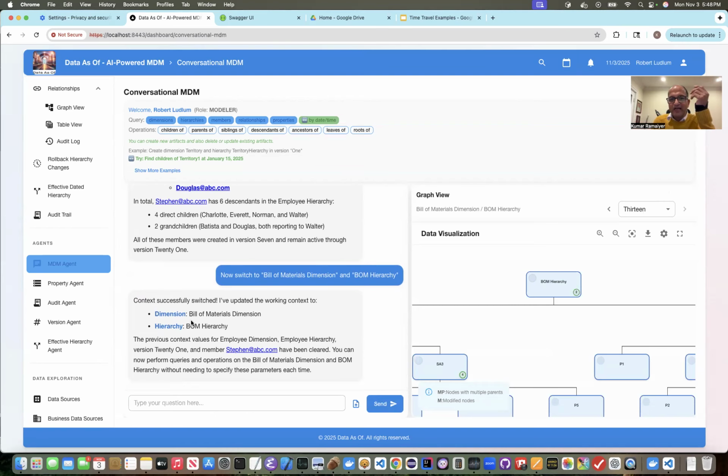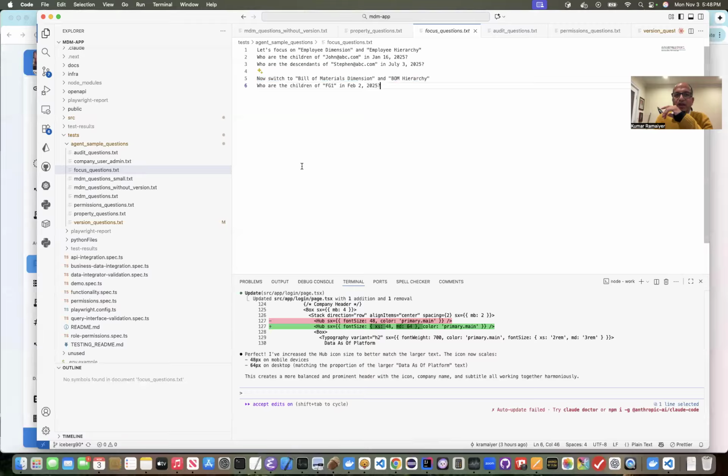It automatically directly said it, and then the graph changed to the BOM hierarchy. Not only the bill of material dimension, but the specific hierarchy. The member has been cleared, and the previous context has all been cleared. That's beautiful.